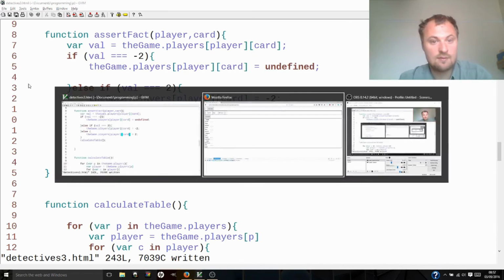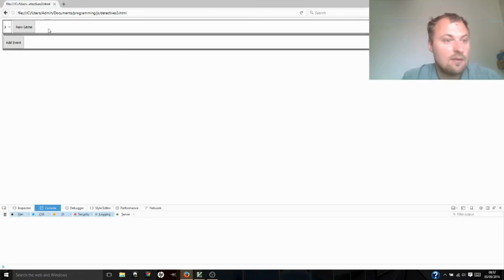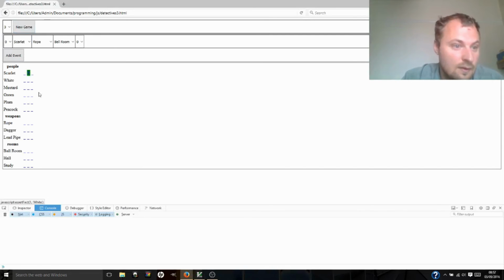And that might actually mean this works now. Control R. New game for 3 players. Hit that. So now we've got a green true there. If I click on it again, we now have a red false, and then we're back to undefined. And I can establish these. Now I'm currently not using the trues that are already down to create any asserts on the table. But that is definite progress. We can see the true that's established, or a false that's established. And later on we'll be able to see some trues as well.